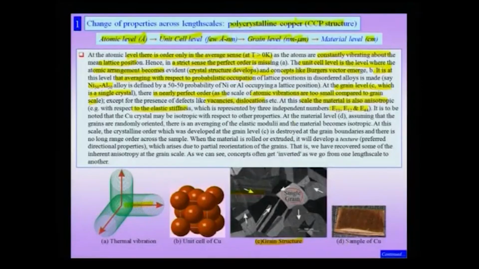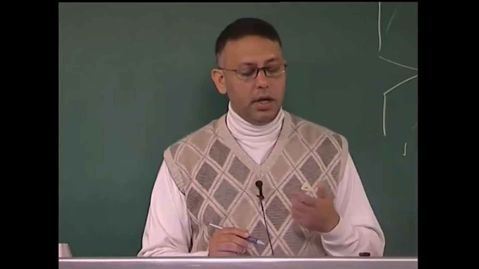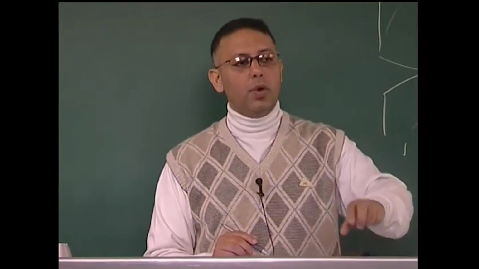Next length scale which we need to talk about is, for instance, the length scale of the entire sample. For instance, here we have seen a photo of a copper sample. At this length scale you will notice that the material is actually isotropic, and the reason it is isotropic is that the grains which are anisotropic are now randomly oriented in space, and therefore when I am averaging over all these random orientations, we see that there is no preferred orientation to these elastic moduli, and I can describe such a material in terms of just 2 moduli, that is E and nu, or of course I could use G and nu or one of the other 2 moduli.